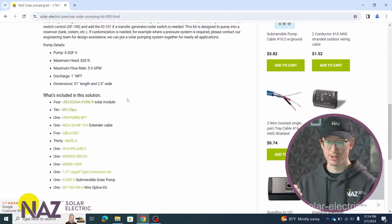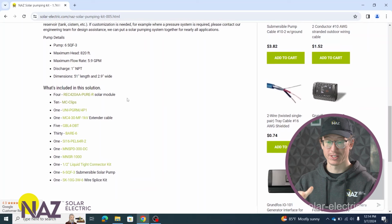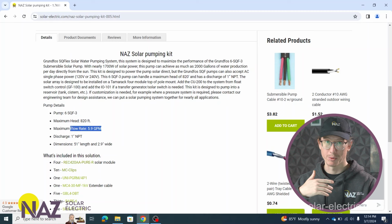We just have panels feeding power directly to the pump, or a solar direct system. In this case, we specified the Grundfos pump, the 6SQF3. If we look at the top, there's a little blurb on the specs for this pump. It's rated for 820 feet at a flow rate of 6 gallons per minute.